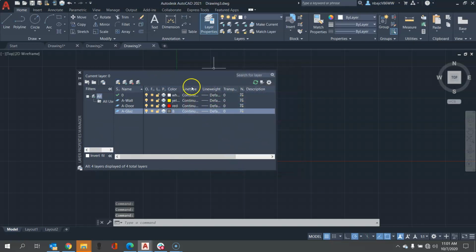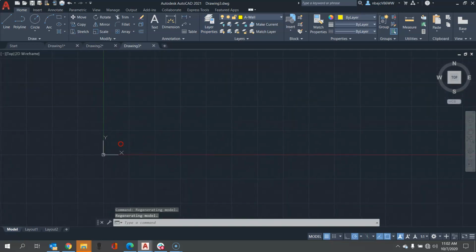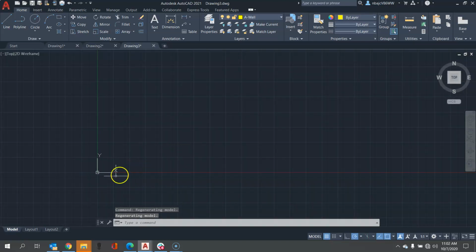Now these are the layers that I'm going to be using in this drawing, and the one that I will start working on will be the layer wall, and I'm going to make it current by just double clicking here. Okay, I can close my menu, zoom in a little bit more, and see how this sheet now works.